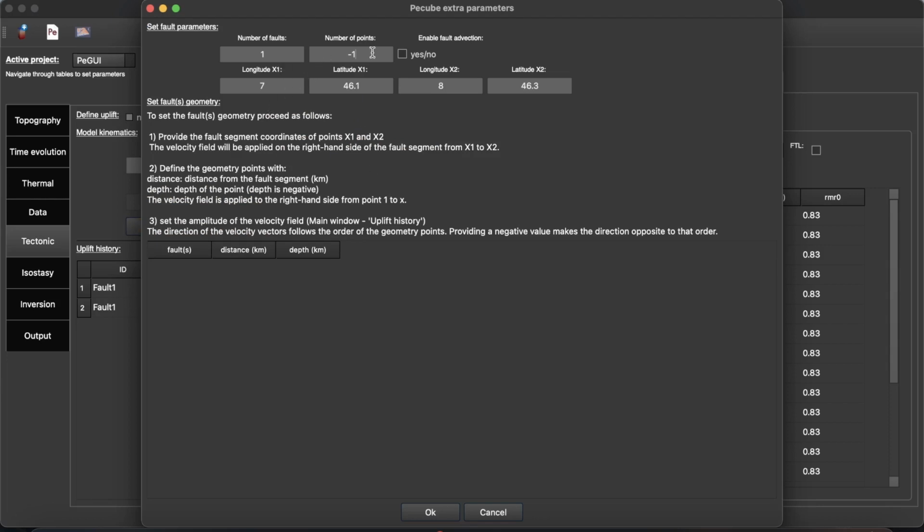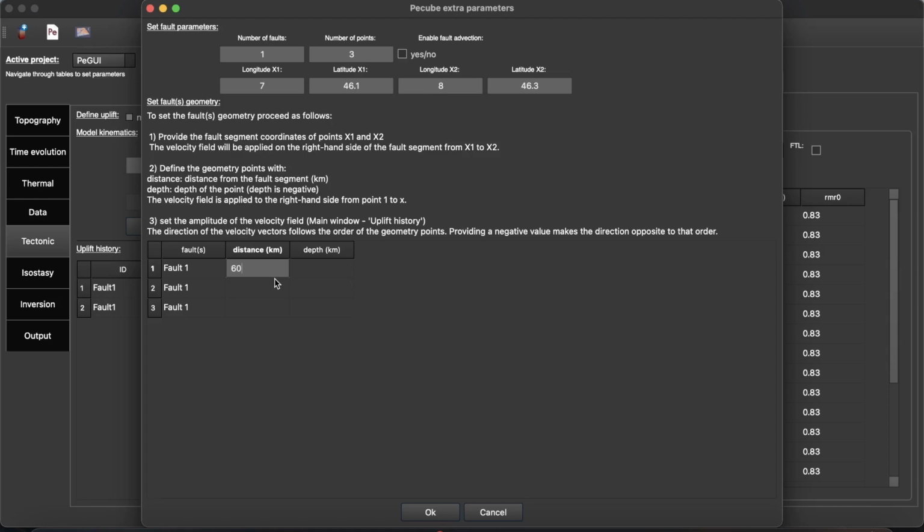If we want a fault, we can define it with 3 points. We have the preset coordinates of the fault plane. And then if we put 3 points here, the table below updates. And then we can provide the distance of each geometry point from the fault line on the surface.